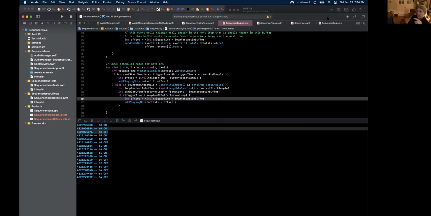Right. But it's not like you have to go note on, let's say note 60, note on, note off. Then you don't have to send two note offs in order to silence the note, right? I guess maybe with MPE it's different, but with normal MIDI, there's essentially just like everything's Booleans. A given note is either on or off. It doesn't allocate a new voice every time you put a note on. You know what I mean?